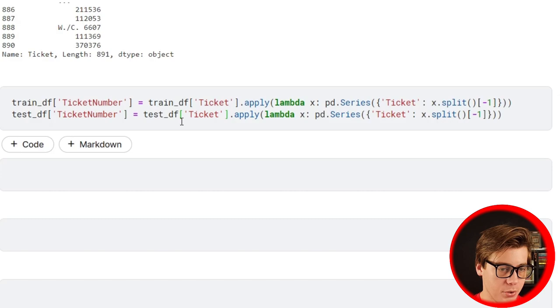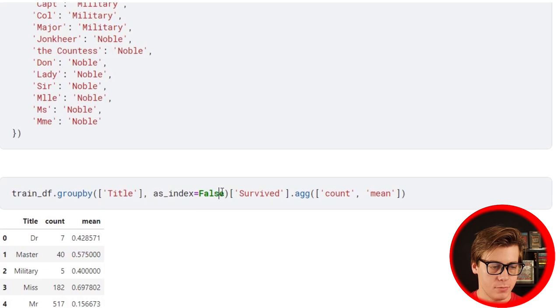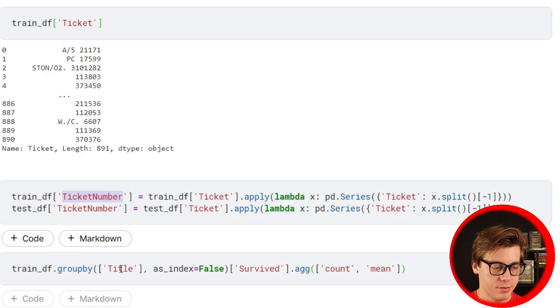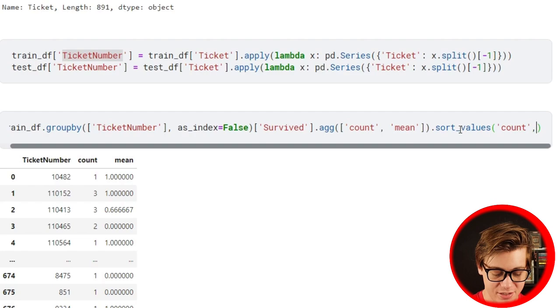Okay, we are now gonna essentially do a group by. And we're actually gonna copy the group by with the counts on here. The reason why is I wanna see if there's been any common ticket numbers. And I need to actually do one other thing. We're gonna sort our values. It was funny, I did these a lot when I was originally doing pandas and looking at interview questions, which is a great way to learn, by the way. Practice interview questions initially just to get used to seeing some stuff. And we'll put ascending equals false.